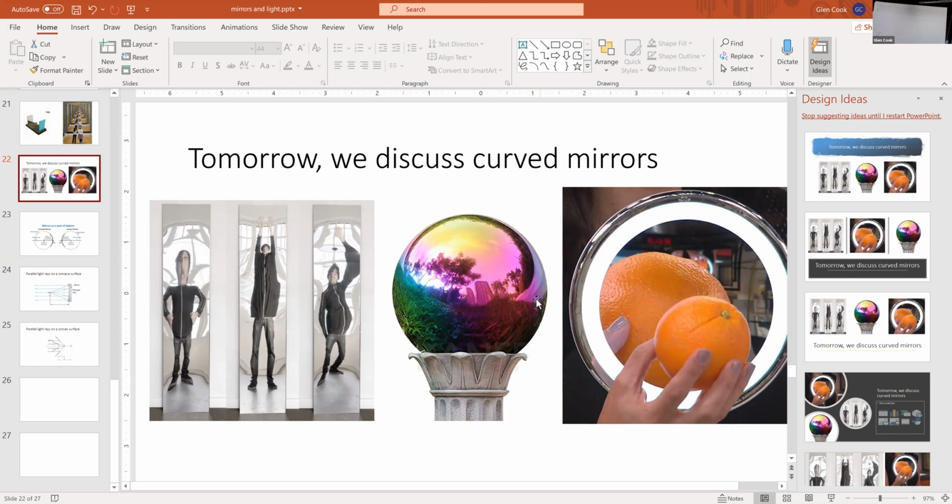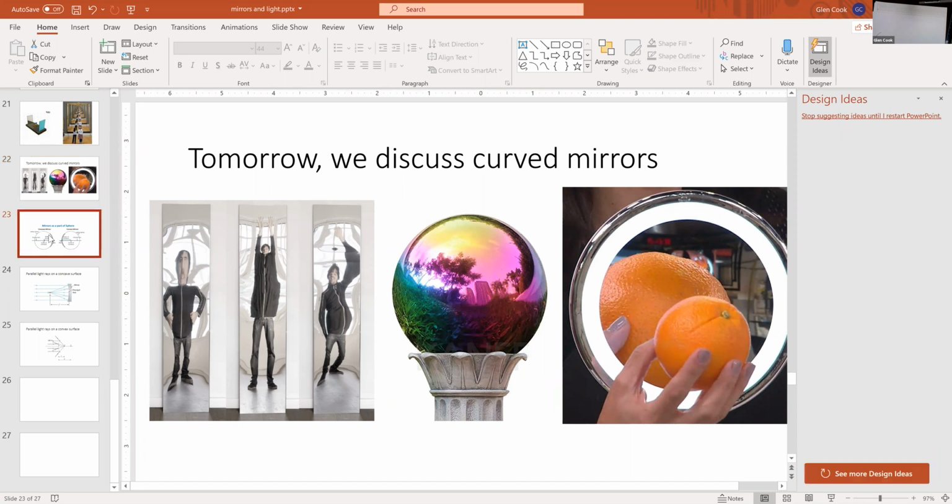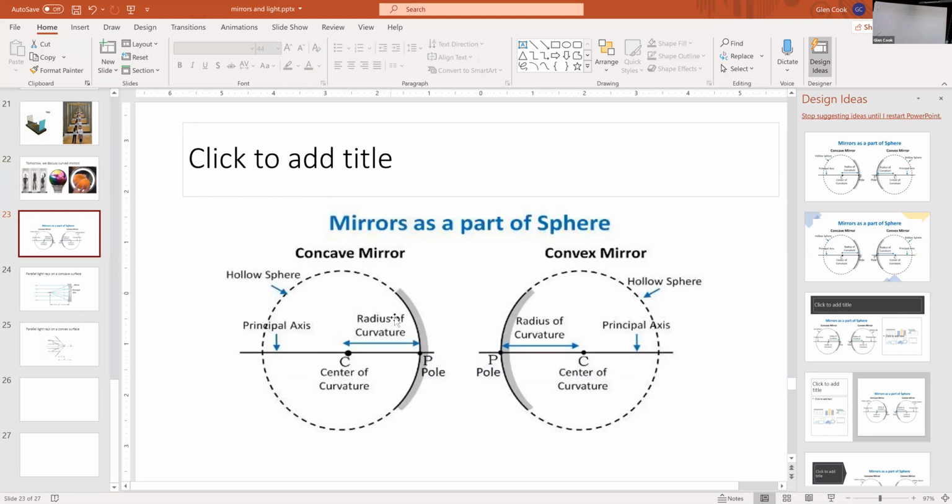So let's take a glass sphere, such as this one, and actually just cut a chunk. And so we have this piece of the mirror. If I look at it from the inside, it's an inside curve. It's called a concave mirror, as if it reflects inside the ball. If it reflects outside the ball, the outside shape is called convex. And so that's just some language.